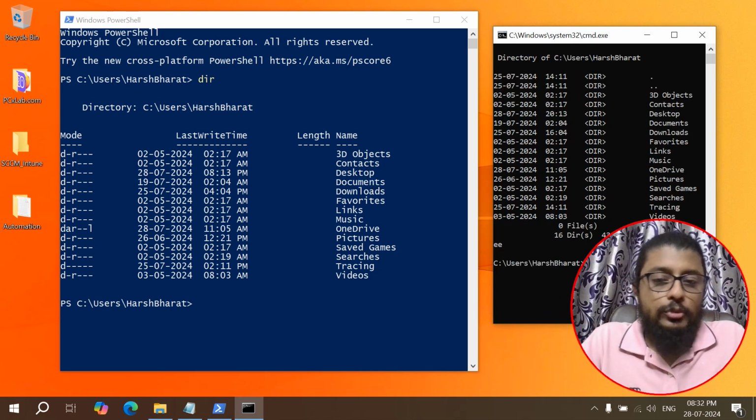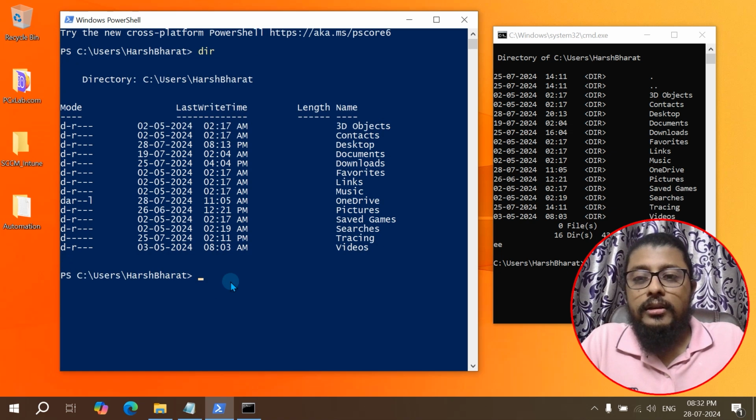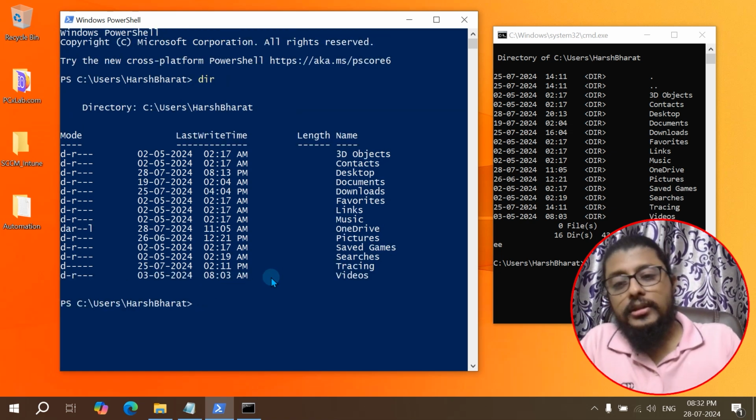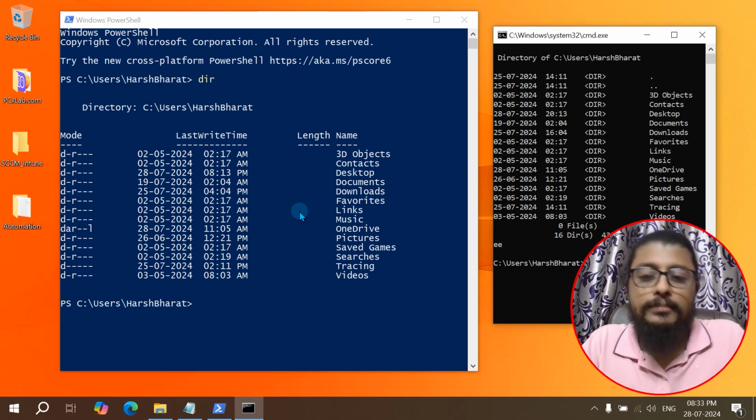The CMD prompt will help you to write commands. Again, the PowerShell prompt also lets you write commands. But the benefit is in PowerShell you can write commands. I mean, if you're someone coming from a command background, you can write commands.